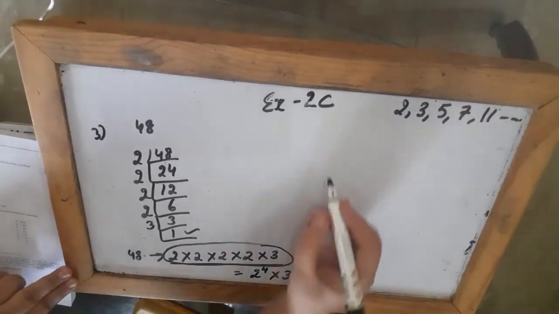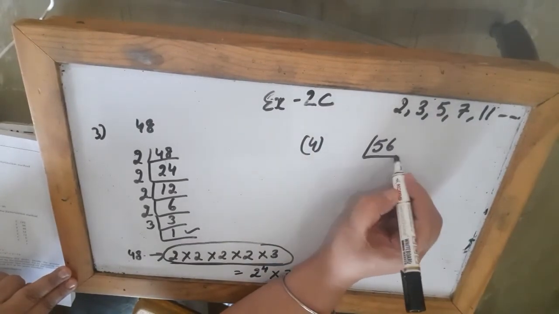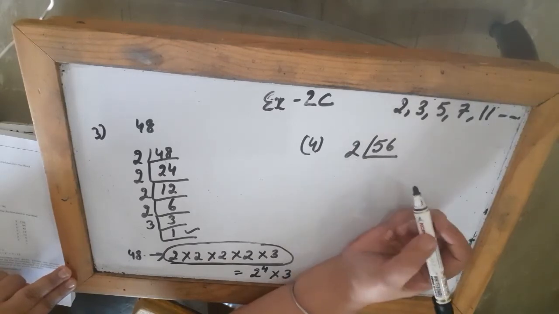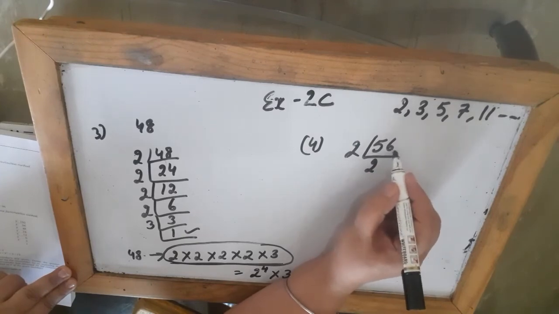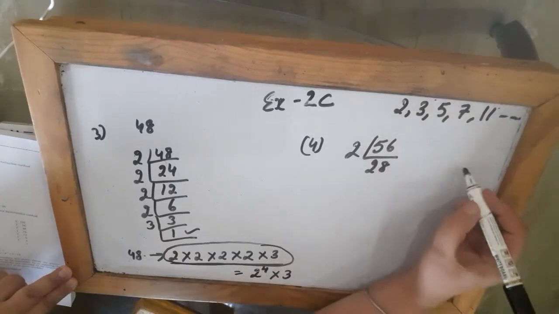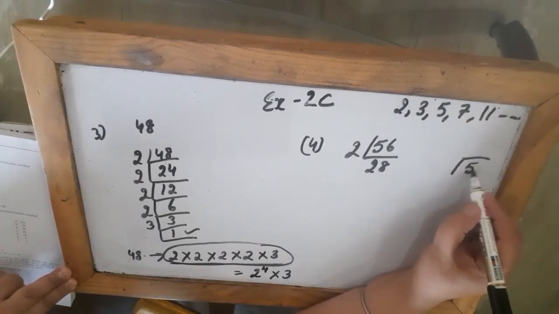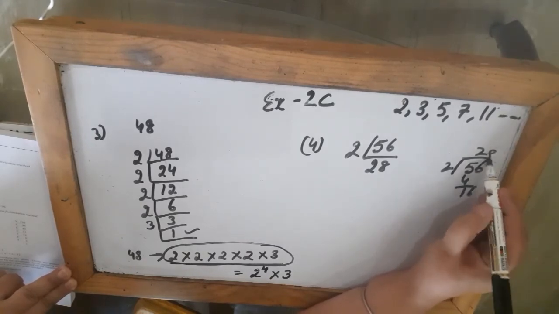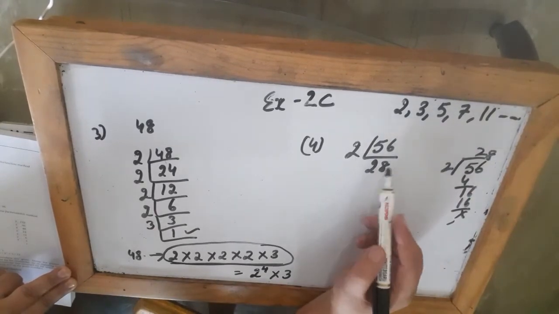I'll take the number 56. So I'll start with the smallest prime number 2. Can I divide this with 2? Yes, because this is an even number. 2 2s are 4, and this becomes 16. 2 8s are 16. If you cannot tell where it goes on the table of 2, you can also divide and find out. 2 2s are 4 and 2 8s are 16. So it means 2 28s is 56.